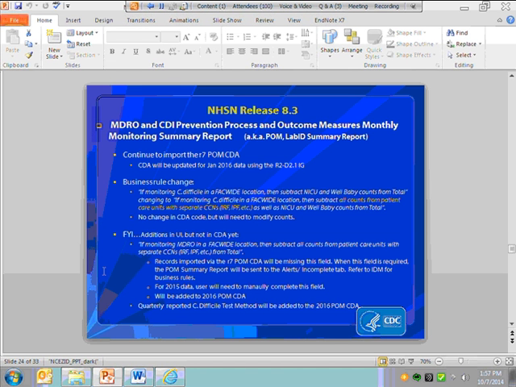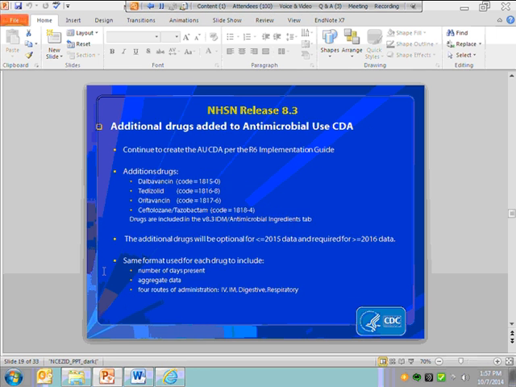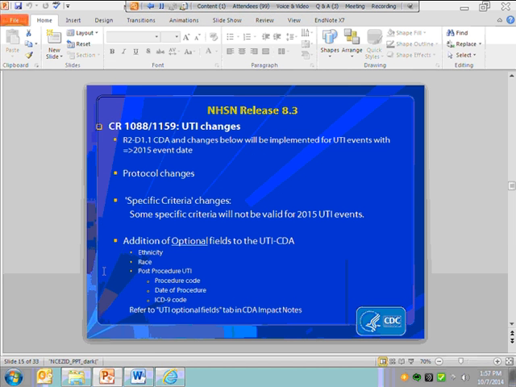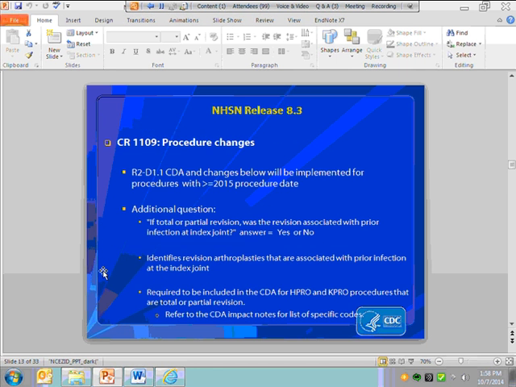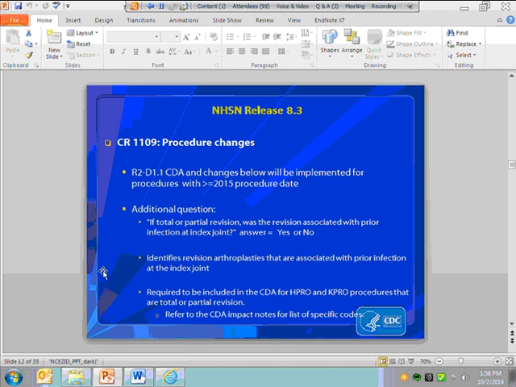Any more questions? Yeah, I have a question about the HPRO and KPRO revision and the new question, the prior infection. Is that going to be validated against previous infections on import, or is that just definitional? Yeah, it's not checking on save. It's not checking for other saved imports, other saved events. So you're saying I should check that when I have the users send things, but it's not going to be validated on the receiving side. Right, not at this time. Okay, thank you.